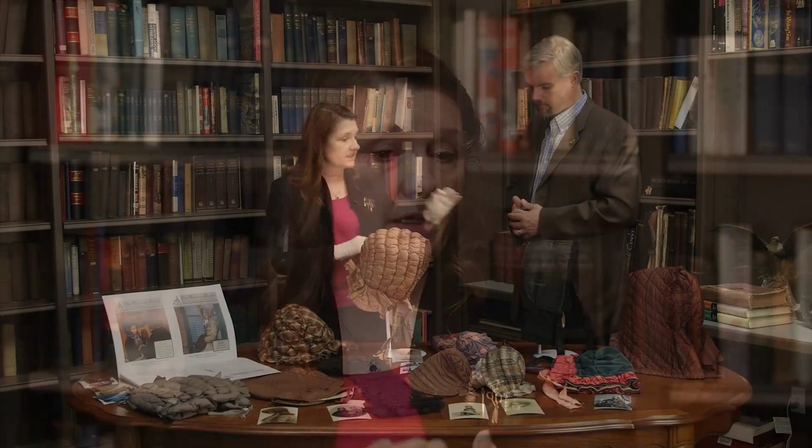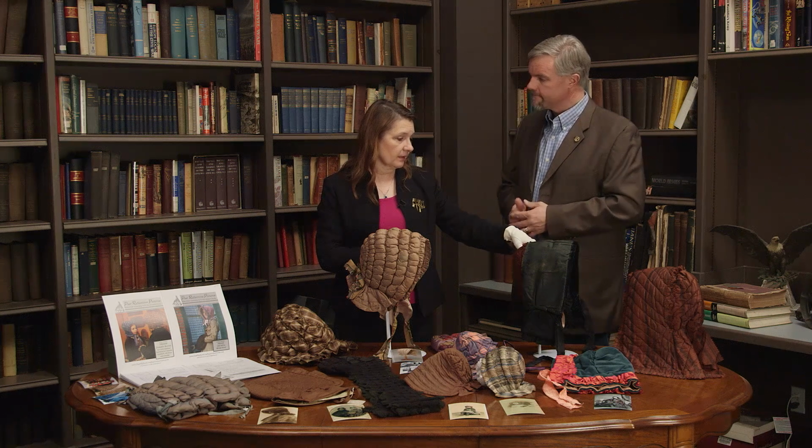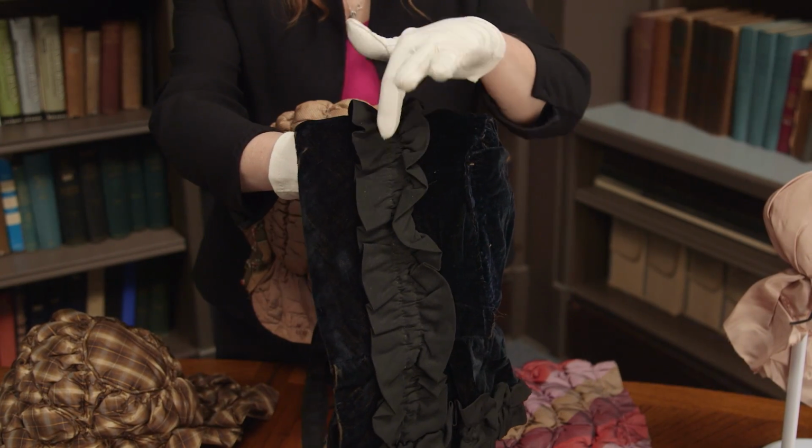After the Civil War, or mid-1860s, I have quite a few of them that are hand sewn and machine sewn, or totally machine sewn. This particular one is a combination of hand and machine sewing. And the interesting part is what is machine sewn is the ruching.